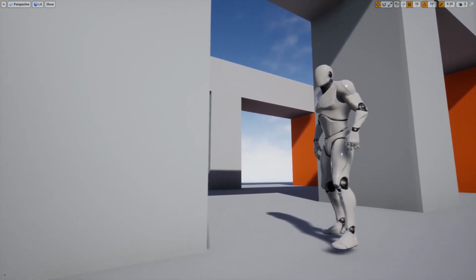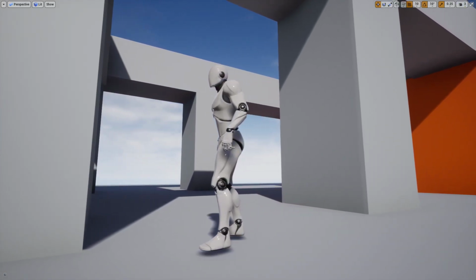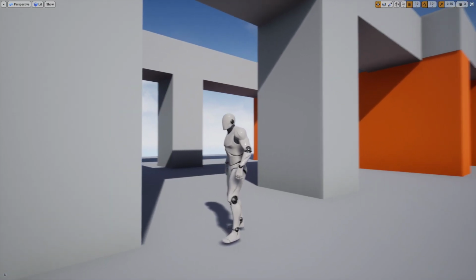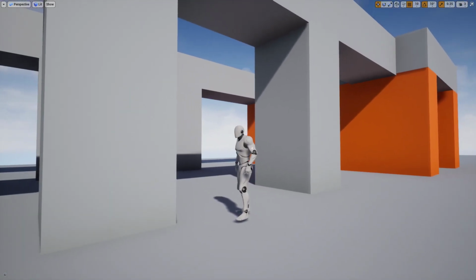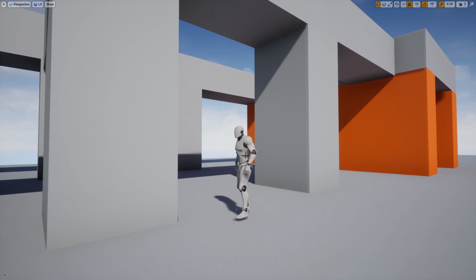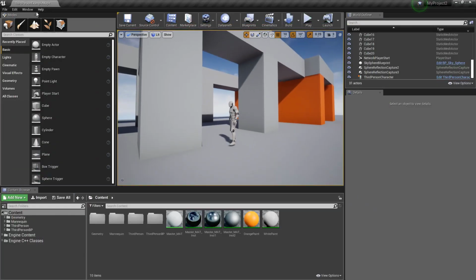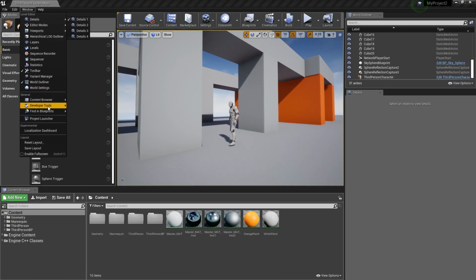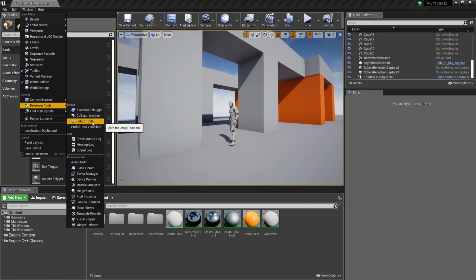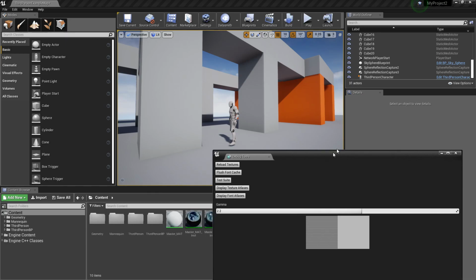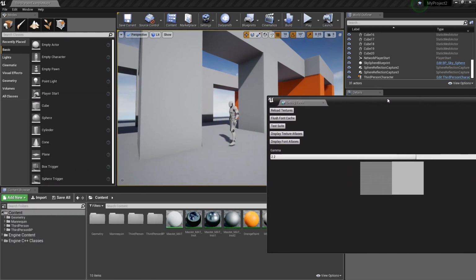Let's take a minute and talk about Gamma inside of your Unreal Engine project and a really quick developer debug tool that you can use to help make sure that you're not going crazy. So inside of Unreal Engine here, if we go up to Windows, Developer Tools, Debug Tools, click that button right there, you'll get this awesome window.